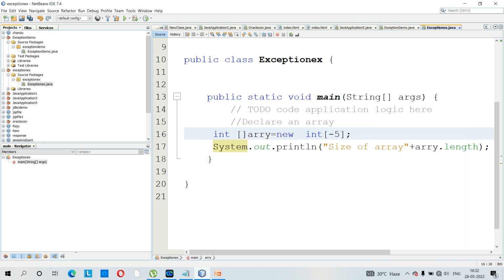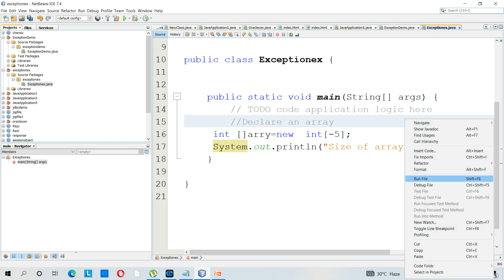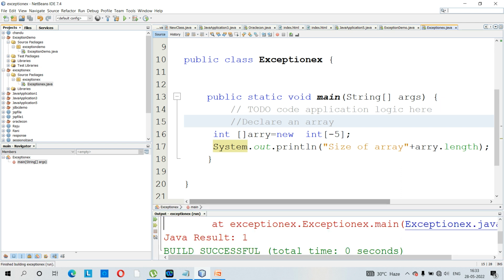If there are any compile time errors, in the IDE you will see them; if you are using the command prompt, there are separate compilation and execution phases. If you give any syntax errors, the IDE identifies them with a red line. Have you observed that? I am missing the semicolon and the program has not yet run. It generates an error: semicolon expected. Now you run again. There are no syntax errors, so then it runs.